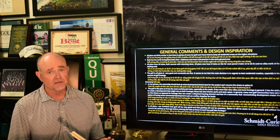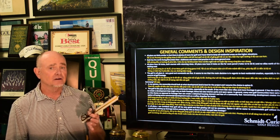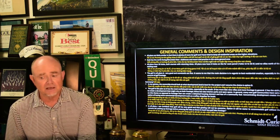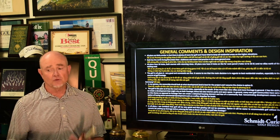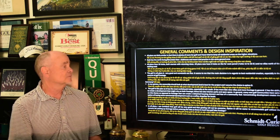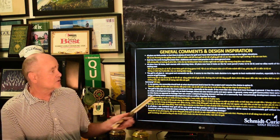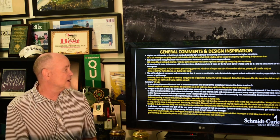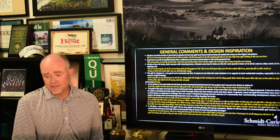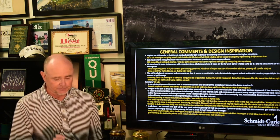Best master plans have flexibility in how they're built out. And I think that's one of the main thrusts and important elements of how we got to where we are with this. Again, north-south holes in golf. I think I'm very confident. I think that the quality of golf here will be fantastic.